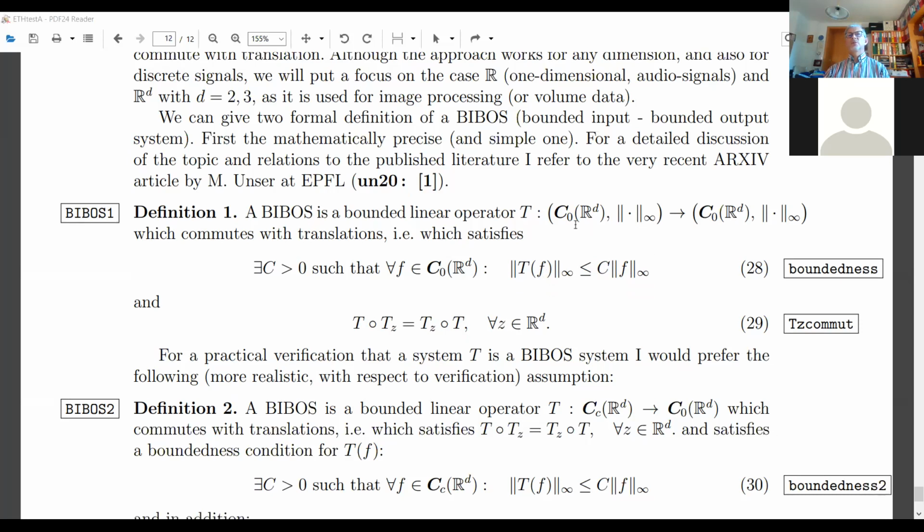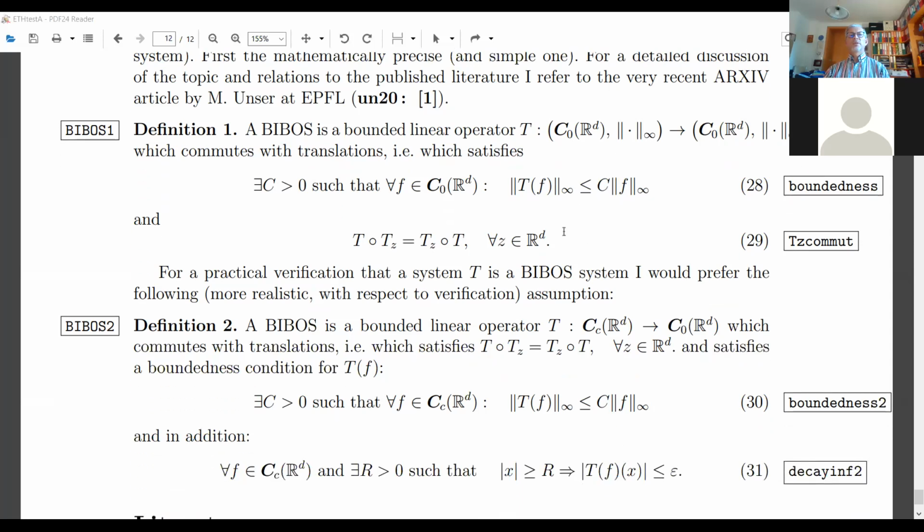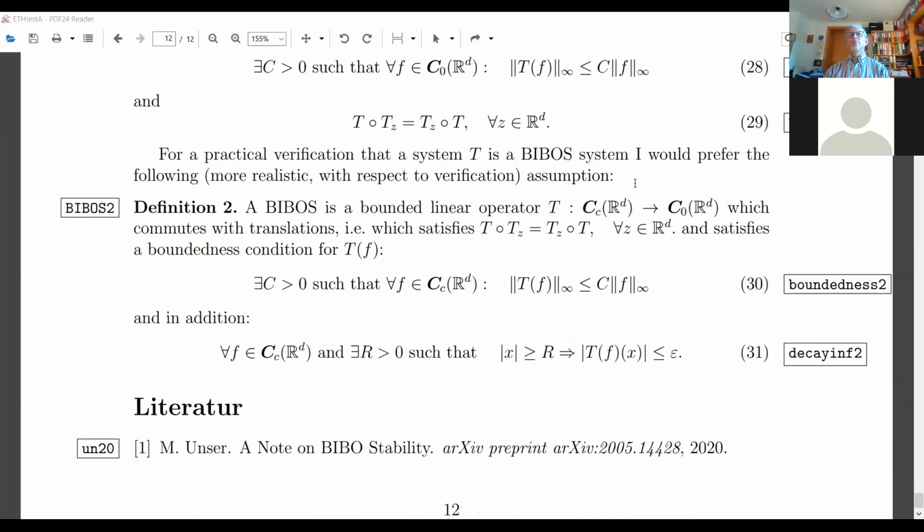Now, C0 is the space of all functions which vanish at infinity. So you can neglect the part at infinity without losing too much information. And therefore, I find that the next part is a little bit more realistic for testing. We call that Cc, the space of continuous functions with compact support. So, I mean, in real life, nobody can test functions with 300 years of input. You would test for signals which have maybe 3 minutes, 1 minute, 10 minutes or so. And then you are looking at the output, T of f.